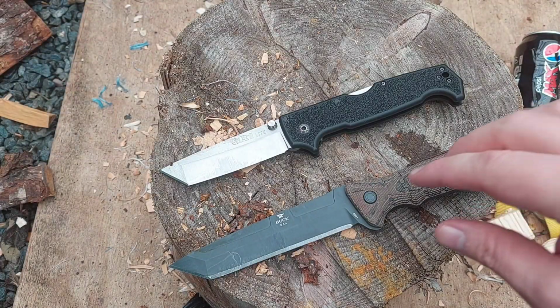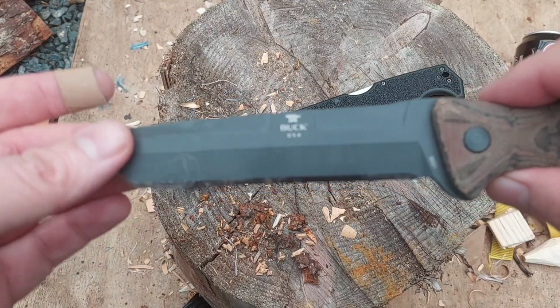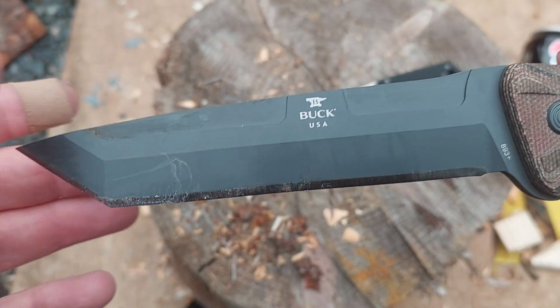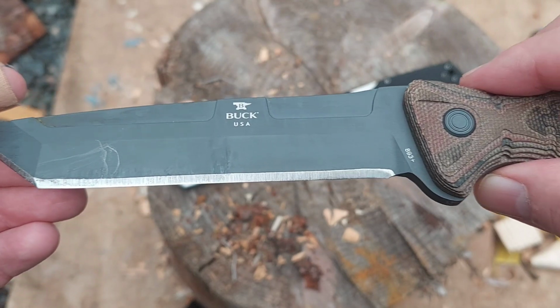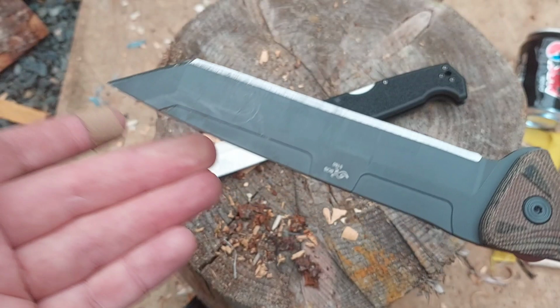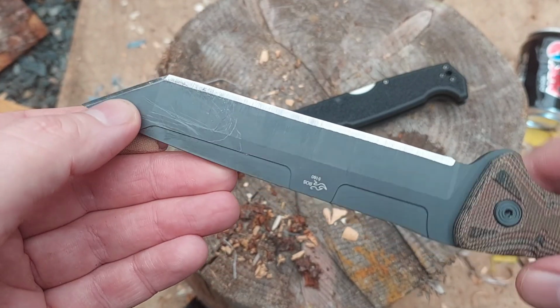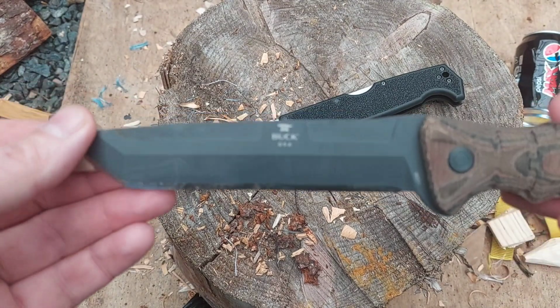Let's take a little bit closer look at these two knives here after the testing and see if there is some damage in the edge. No, there's not. The edge is still flawless. And of course you can see some scraping there on the paint, but that's nothing.